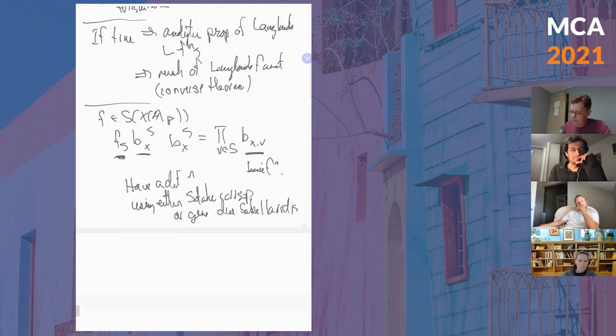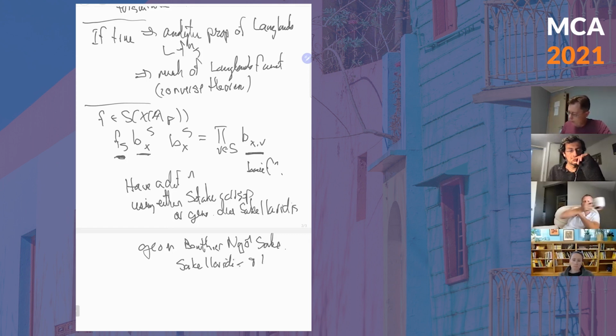And now there's a sort of geometrization of this that's due in a special case to Bouthier, Ngo, and Sakellaridis. And now there's a more general version of this that's recently come out that's due to Sakellaridis and Wang. It's not known in every case, but it's known in many cases. Okay, so in the most general setting, that's all we know. We have some notion of what's supposed to happen at the unramified places.